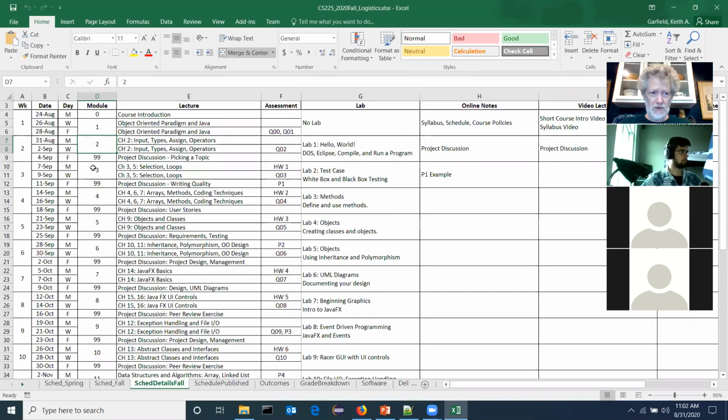Then the following week, we'll get into if, then, else, and loops. And for the week after that, we'll get into methods, think functions, and then we'll start to worry about object-oriented design. Every Friday, I'll have a discussion about some aspect of the project. I'm going to start posting project materials during the week this week.